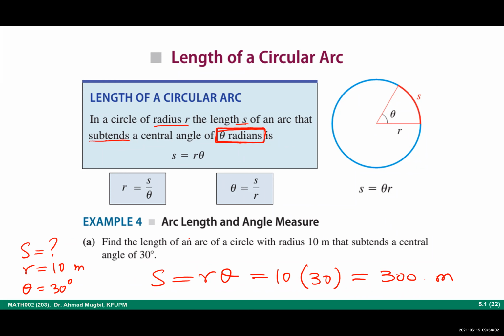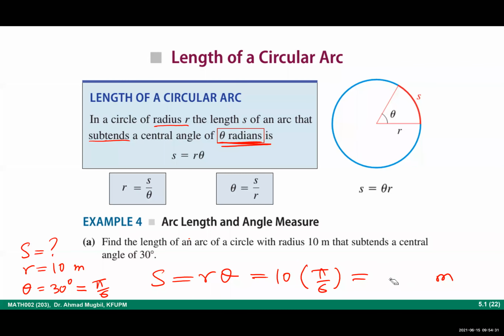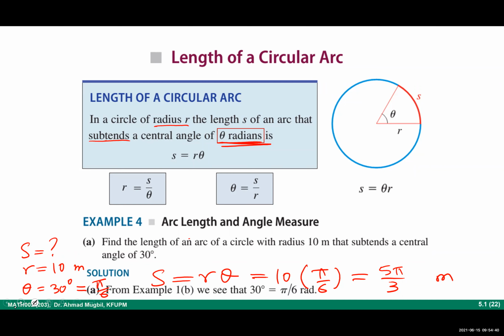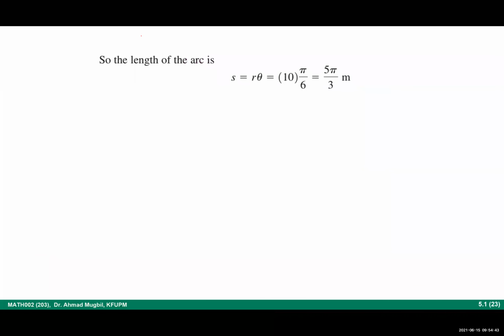No. You said no. Why is it not correct? Because this is in degrees. Yes, we said whenever we use this relationship, theta must be in radians. So we must first convert this angle from degrees to radians. What is this in radian, shabab? It is pi over 6. So this one here, it is pi over 6. And this means that we will have 5 pi over 3 if you simplify. And of course, pi here is approximately 3.14. Great, ya shabab. So here we are.